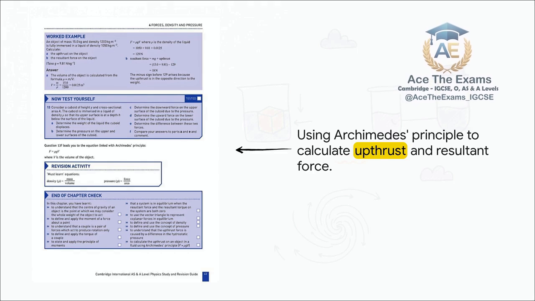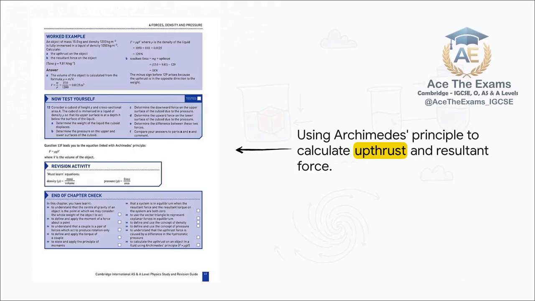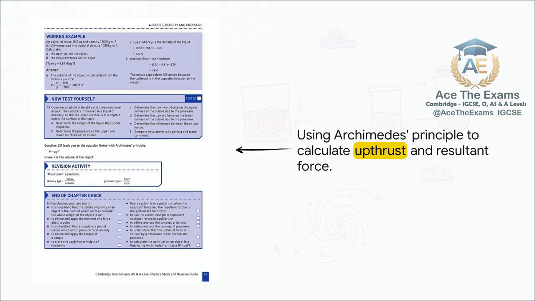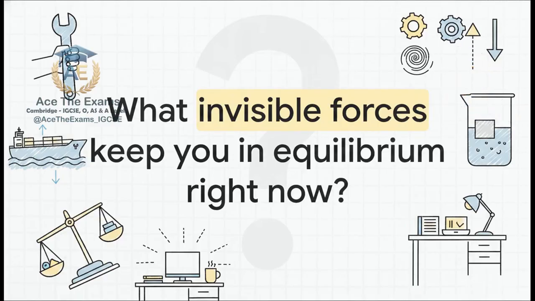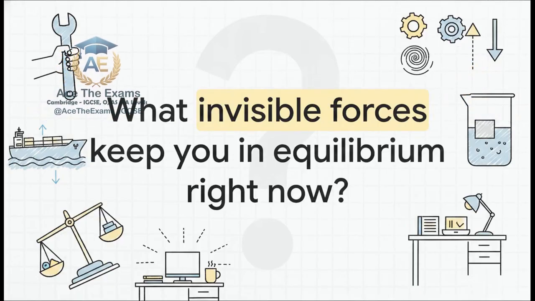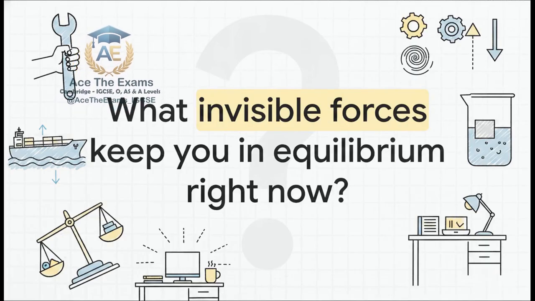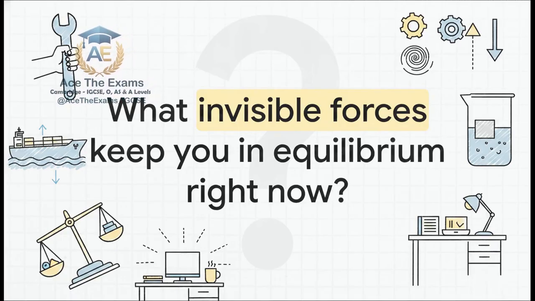Now, the object's downward weight is 147 newtons, so yes, the object is definitely going to sink, but because of that upthrust, it's going to feel 129 newtons lighter while it does. How cool is that? So from figuring out the exact angle to turn a spanner, to finally understanding why those colossal steel ships can sail across the ocean, it really all just comes back to these fundamental rules: mechanics, balance, and displaced pressure. You are literally surrounded by a symphony of perfectly balanced forces every single day.